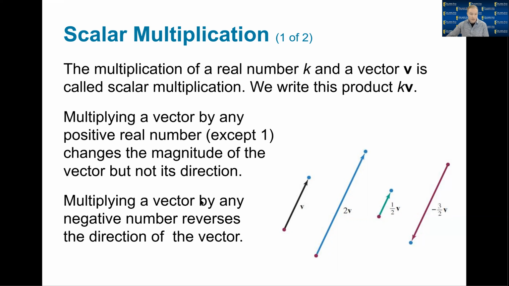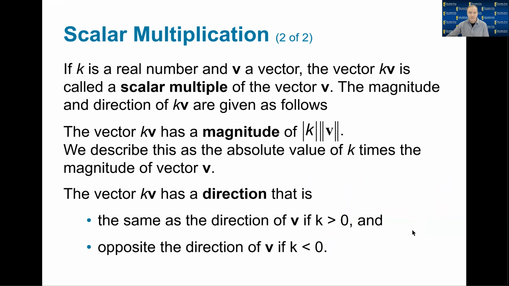Now, what I was talking about down here, if I multiply by a negative, it's going to have that same direction, but now you go from that starting point, which would be right here, and instead of going up, you'd be going down because you multiplied by a negative scalar. It's reversing the direction of the vector.